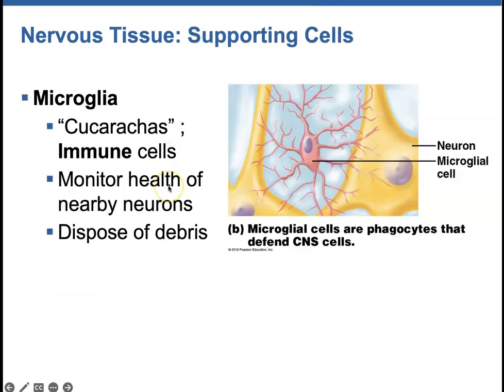The microglia are immune cells that actually live within our brain, and I like to think of them as little roaches, cucarachas. What they do is help clean up any waste or any damage that occurs, and they're very important in maintaining the health of the brain, because immunity is absolutely critical to what takes place within our brain. When we talk about the lymphatic system and our immune system, we'll again talk a little bit about these guys and what their role is. But for now, what I want you to remember is that the microglia are the immune cells that live within our brain.